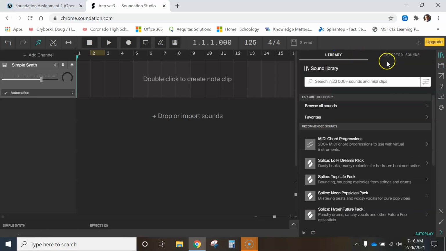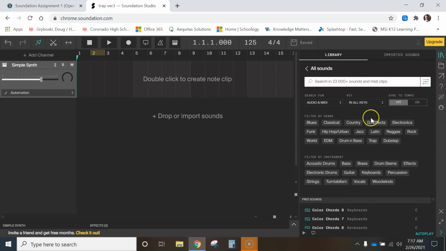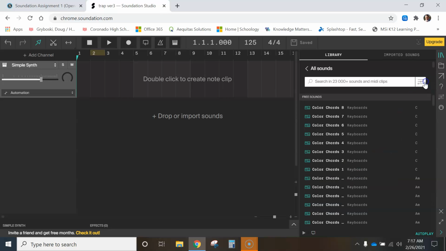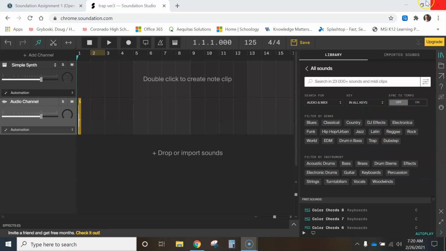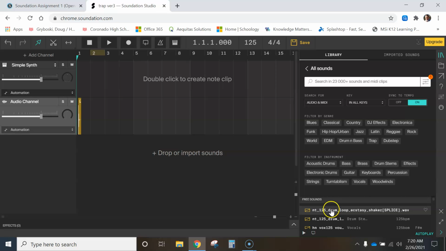I'm going to click on this, that's the main library. He also has a view that he assumes you know how to get to, and that's this view, where you can filter by instrument. This is how you get that view turned on. One other thing he has you do is turn on this tempo filter so that it only shows sound clips that are at the same tempo that you're working in. It shortens the list. If you have this turned off, there are a lot more free sounds. But when it's turned on, it limits to only the ones that are preset to this tempo.